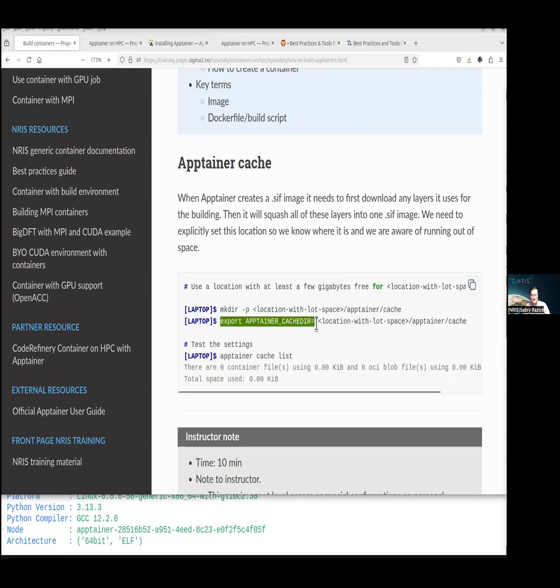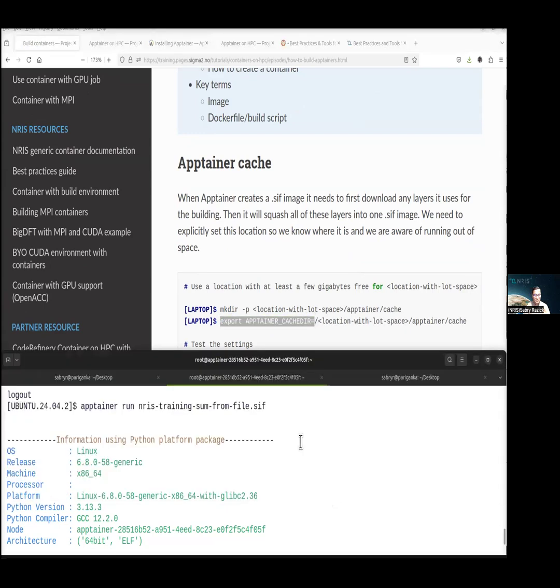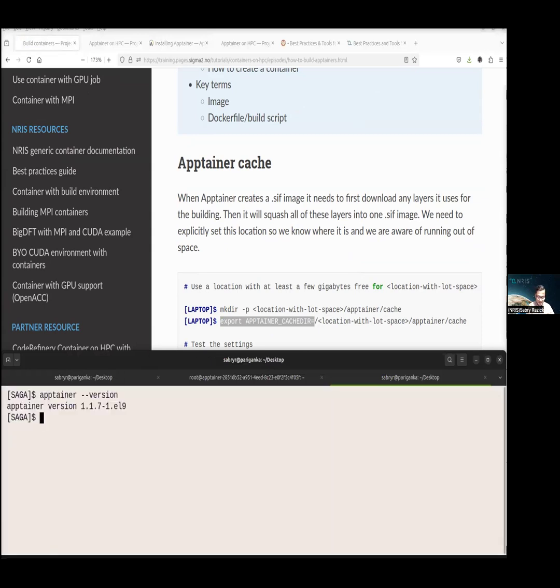For Saga, I would recommend that you use this location: cluster, work, users, your username. This is a location that will be cleaned up from time to time, but it's a safe location that will not be counted against any of your quotas, your project quotas or the home quota.